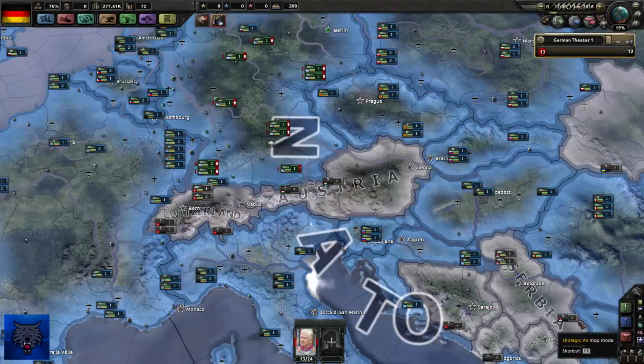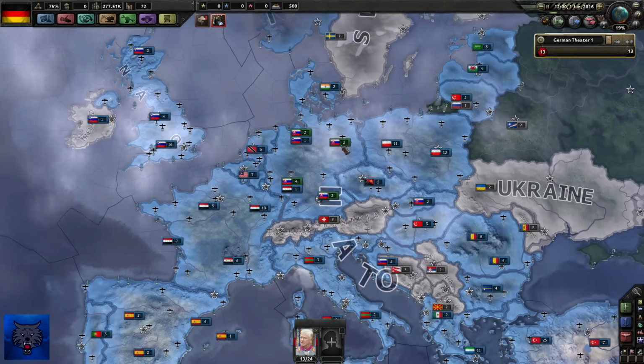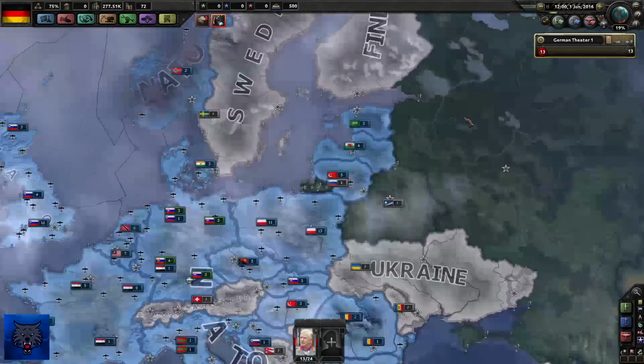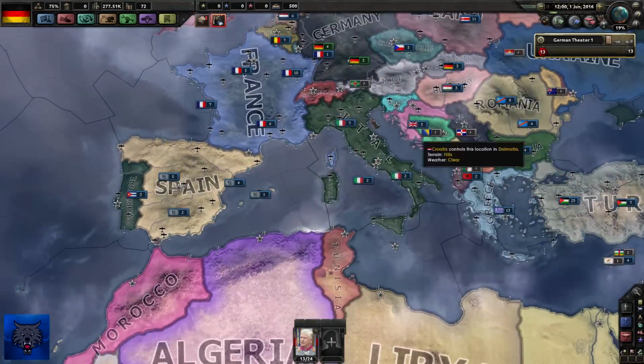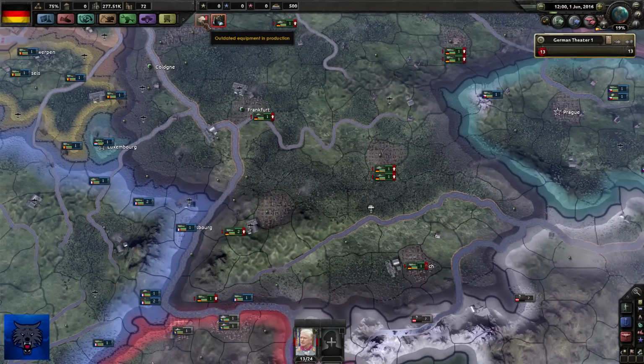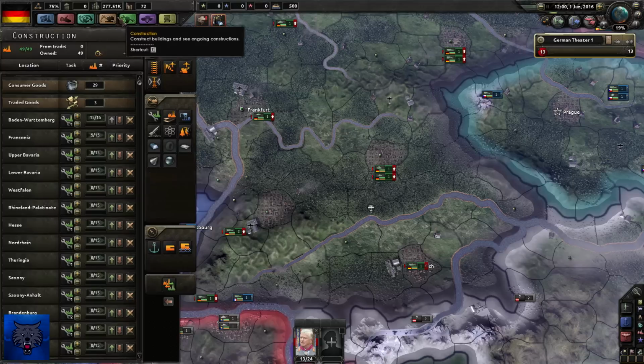And who else is not in NATO? So we'll push against Austria, we'll push against Switzerland. And then we'll push against the Swedes and then the Finnish. Okay, we'll make a big old Reich. Right, what else have we got here? That's just the guns. I think we're pretty much ready to start continuing a bit.